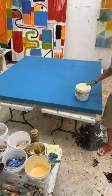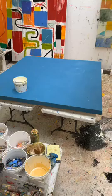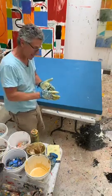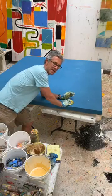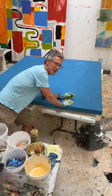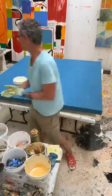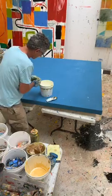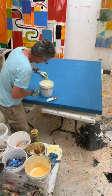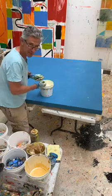I mix up a whole bunch of oil paint. I use titanium white, and I'm going to create a very beautiful pale white-yellow using a little bit of titanium white, a little bit of cadmium yellow light, and yellow ochre. I have a lot of paint in this bucket, so I'm just going to put a little bit in here. We just kind of want to make it not perfectly white, but I'm not really going by a recipe.